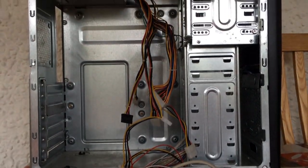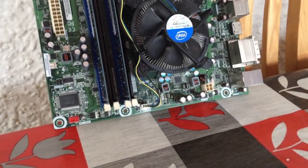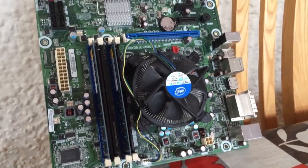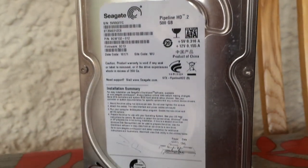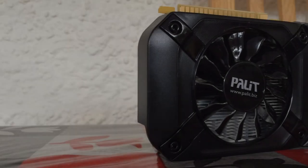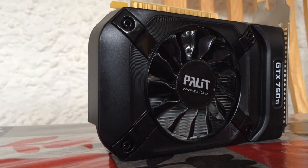Now today we're going to be building a budget gaming PC. Now this build is unconventional in the fact that a lot of components were bundled. A lot of PC builds here on YouTube will be put together individually, but to be honest, in my experience, the best deals can be found as combos.